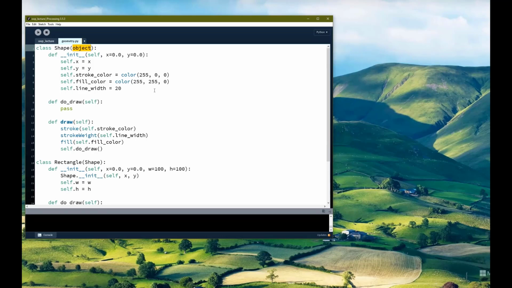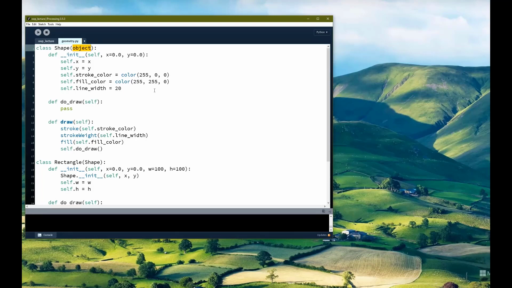And the object name there, that is an old Python 2 thingy that you have to do to get the functionality that you have in Python 3. So you don't have to specify that when you do your code. So if you don't derive from anything, you create a new class that doesn't inherit from anything, you just do class shape.